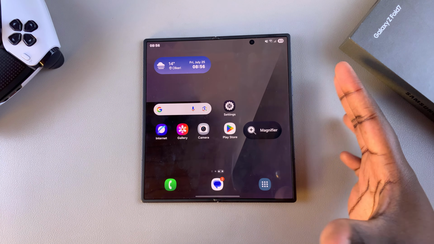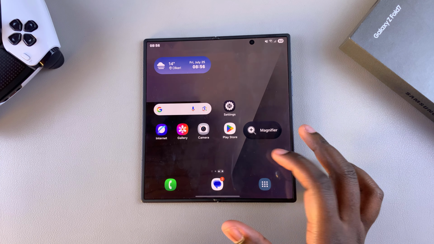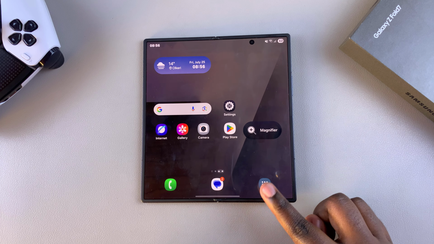And now when you navigate through everything, you can see everything has also been increased in size. You can even have a quick contacts page here so that if you ever want to talk to someone, whether it's a message or phone call, you can just add a contact there and access them easily. If you want to view all your apps, you can tap on this apps screen button down here.